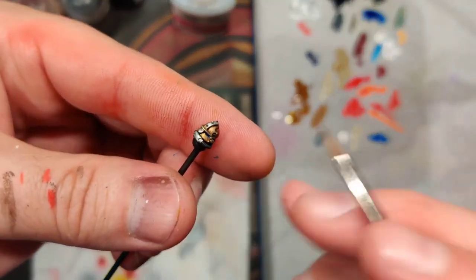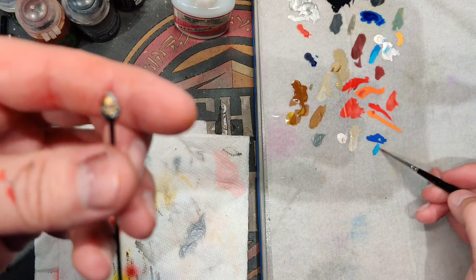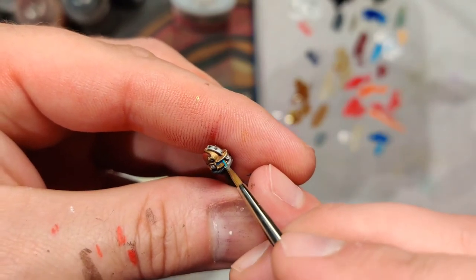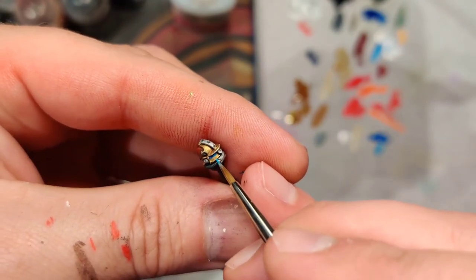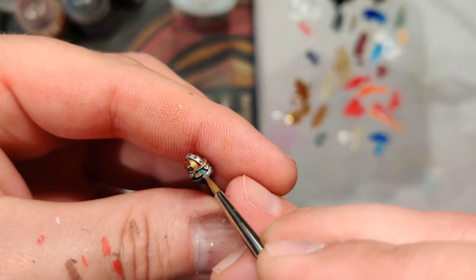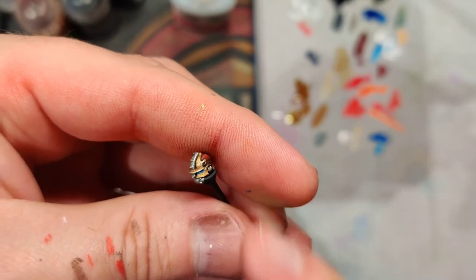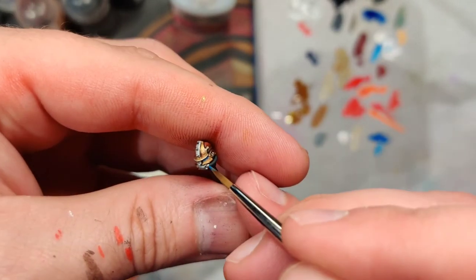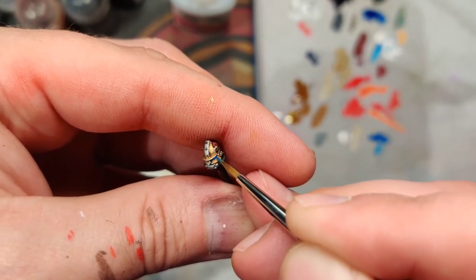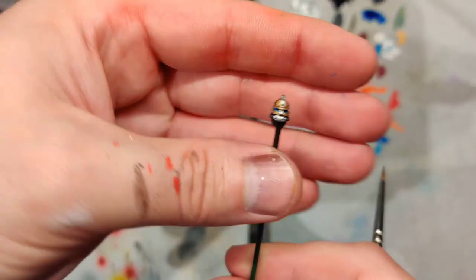I gotta reload my brush. But anyway, let's highlight it a little bit while I got it focusing well. Let's go toward the center. Just brighten it up just a tad. So you can work up or down if you get something somewhere you don't want it. That gives him a little bit of color in his visor.